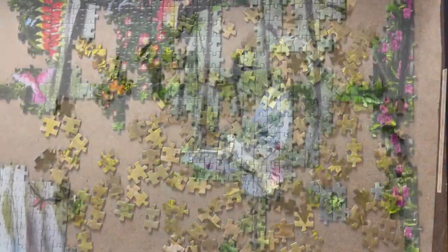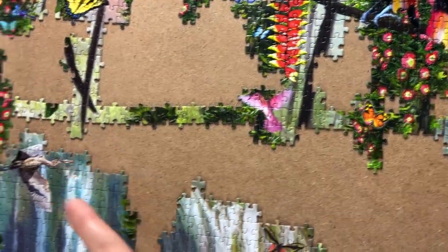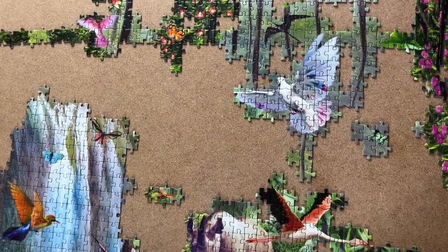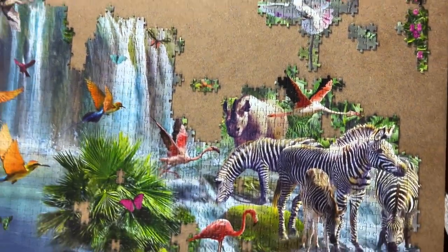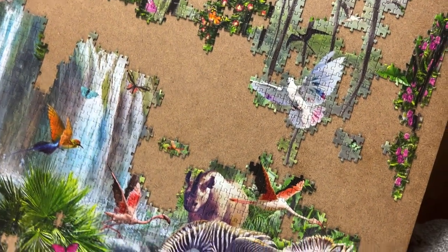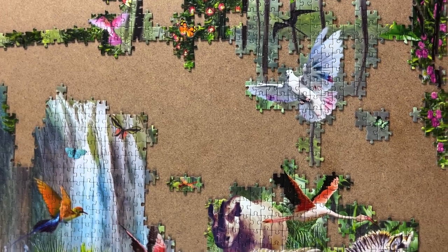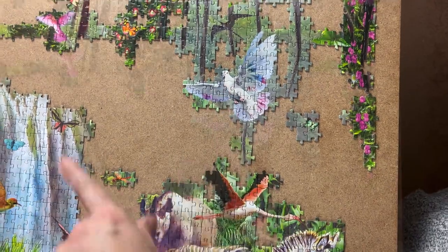So my plan is to bring my chair over to this side of the puzzle, work on this bit, need to do a little bit of reaching to get to the middle, and then I'll do a little bit on that side as well. And I'm also going to bring the camera down a bit closer, because now that I'm really just focusing on the top half, it seems a bit pointless having this sky-high view of things, and I'd like to get a little bit more close up to it, so you can get a little bit more detail of the puzzle coming together. So I'm going to bring that camera down, put it on the tripod, and really get working filling this bit up and working my way upwards.